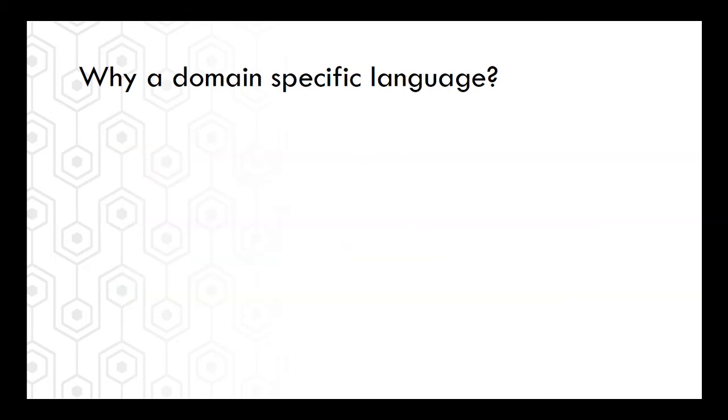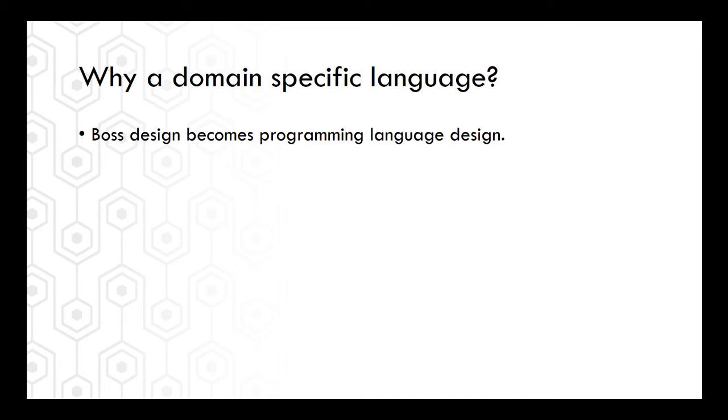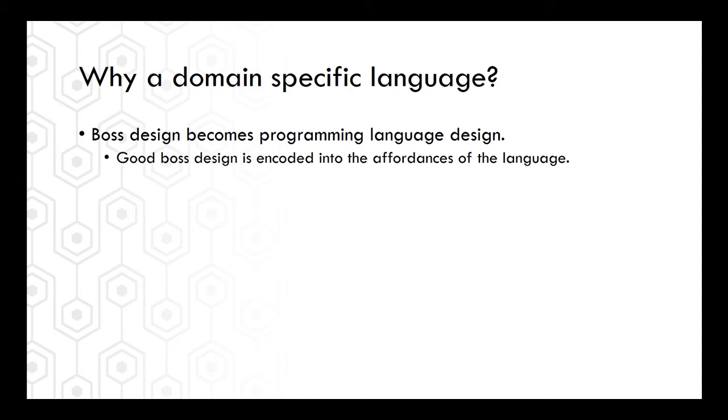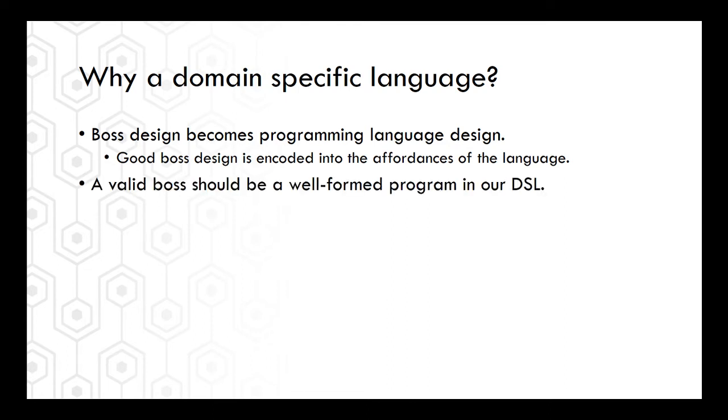So specifically, boss design becomes programming language design. And a good boss design is encoded into the affordances of the language. So we determine, when we make this language, what good boss design might be. And this is where designer knowledge and designer intent is embedded into our system. And so ideally, a well-formed program in our domain-specific language should be a valid boss, and vice versa.